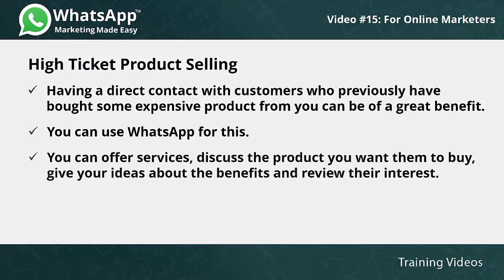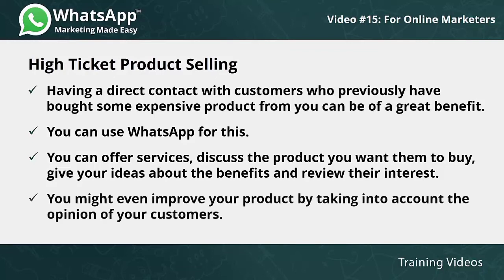In this group, you can offer services, discuss the product you want them to buy, give your ideas about the benefits they would receive when purchasing this new product, and review their interest. You might even improve your product by taking into account the opinion of your customers, because your purpose as a seller will always be to please your customers. Keep in mind that clients may be more likely to buy the product if they feel they are part of the sales process. You could even offer them to participate in your webinar, where they can discuss the product.